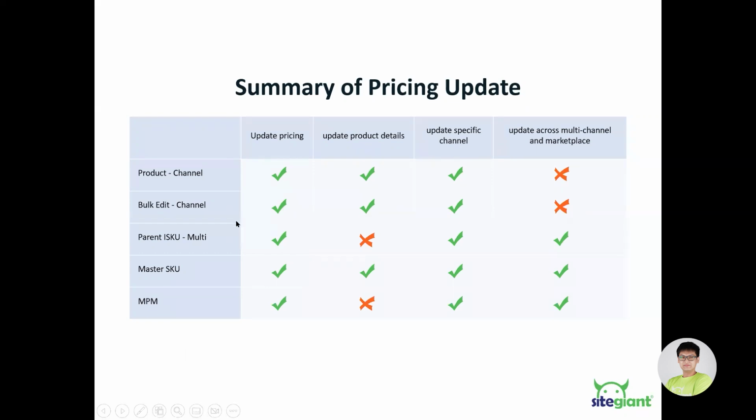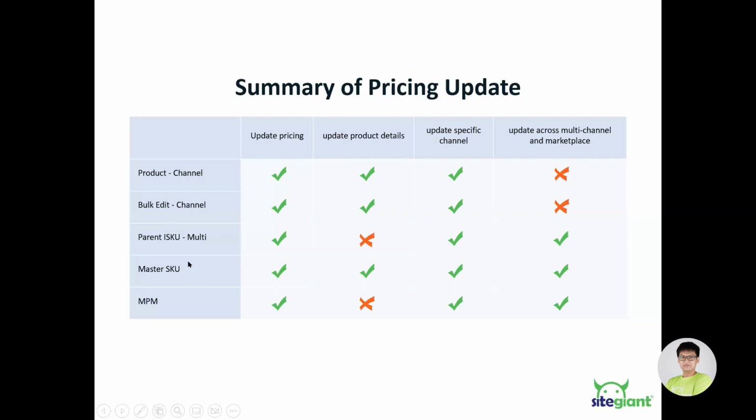So I can use the bulk edit function to update the pricing details only to that second seller center. The third option is through parent SKU. For example, right now I know that this particular item is having a promotion, a new price. I want to update the new price towards all of the related linked sales channels, marketplaces, and so on. So from here, what can I do? I can update the pricing, only the pricing. Update it to specific channels, yes. And if you can update to multiple channels and marketplaces, yes as well. So if you have a particular item that you want to update across multiple seller centers, then you can use this method, which is parent SKU.